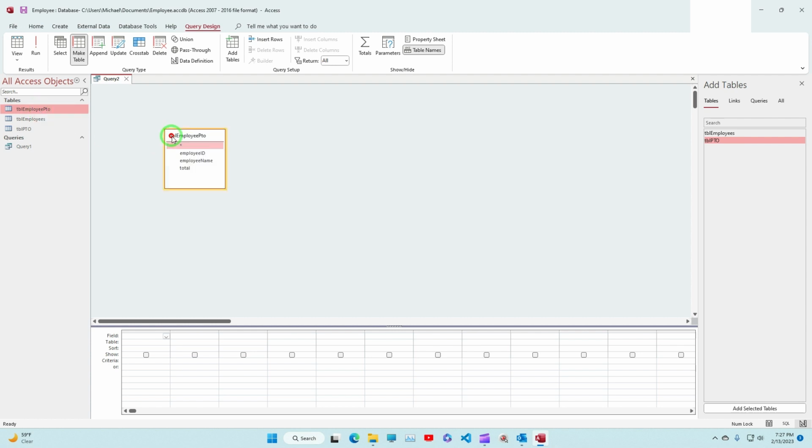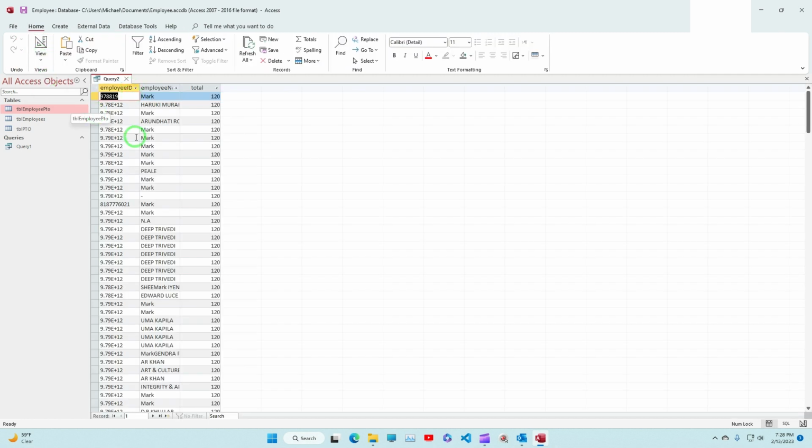And let's pull over table employee PTO. And let me double click this asterisk. So let's talk about this for a second. We have employee ID, employee name, and total. But let's say that I want to pull in all the fields down here to be displayed in my query or to delete in my query. If I double click the asterisk, you'll notice that it brings down field table employee dot asterisk. And what that's telling it is, hey, pull in every field. If I go back to select table and I hit run, you'll notice that it pulled all three fields in.